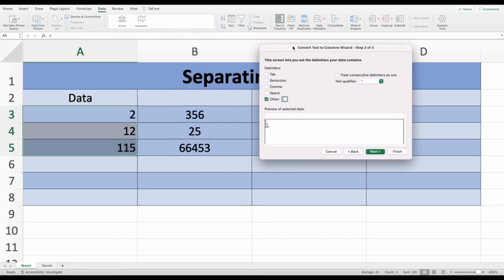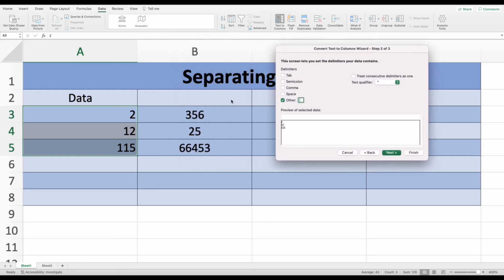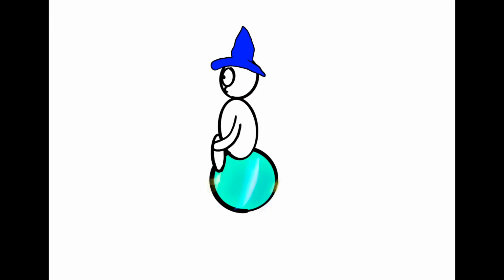The only thing that I want to note before we're done with this tutorial is that you'll notice when I clicked finish, it automatically shot the data to the right. And that's going to happen every single time you do text to columns. So you're going to just want to make sure that you've got a blank space to the right of the data that you're separating. And you can do that by either copying and pasting the data to the far right column, or you could just add a bunch of different columns to the right of the data that you're separating. Either option would work.